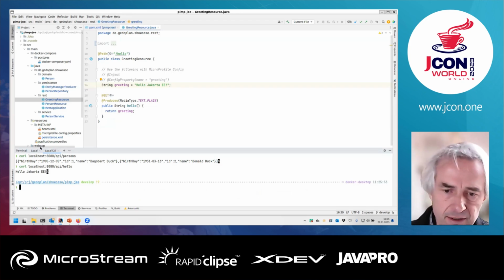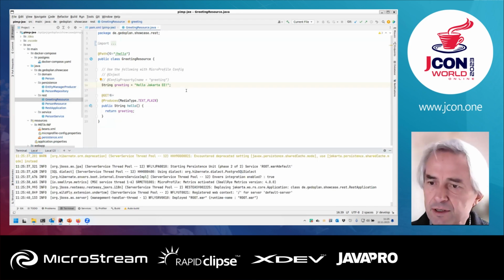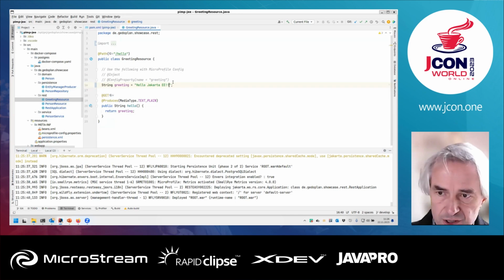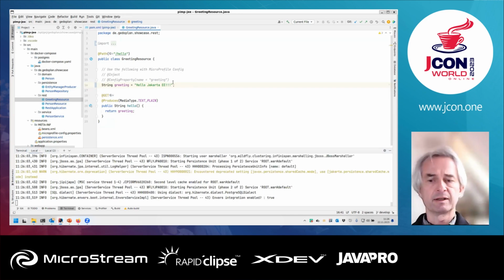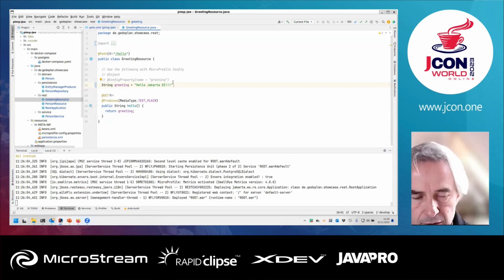And switch to the other shell here. If I do some changes here and save them, then you see that the WildFly application server in dev mode reloads these changes immediately. So you can develop your application, and you do not have to explicitly redeploy your application to try it out. It's just done in the background.